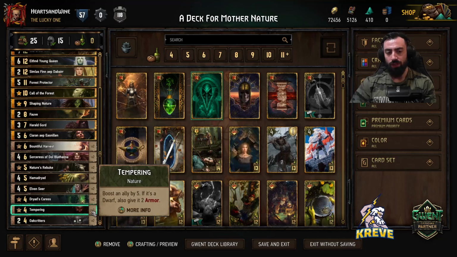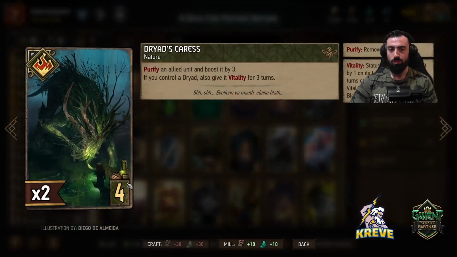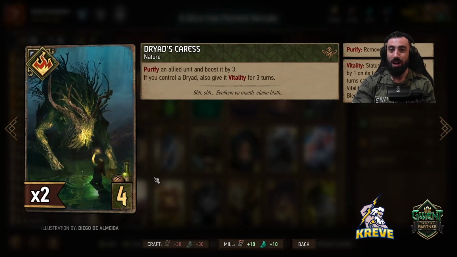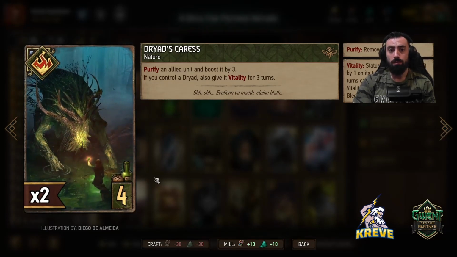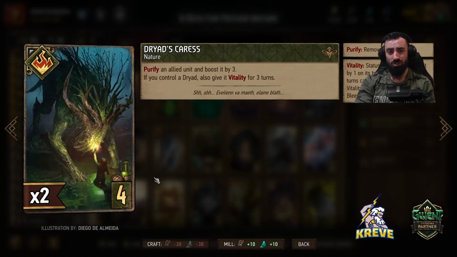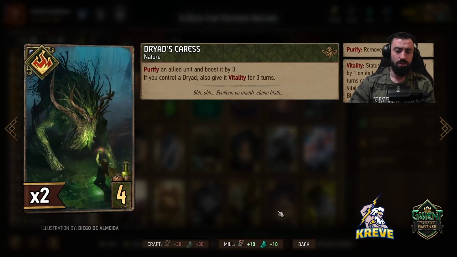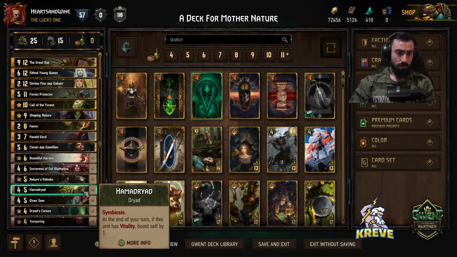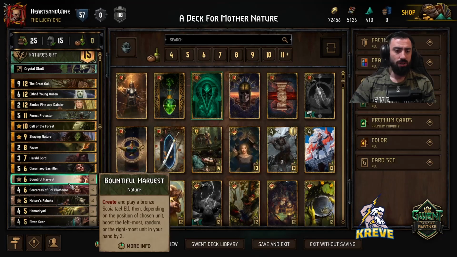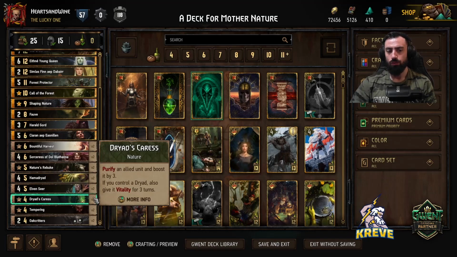Once again, these are more fillers. What you're going to be looking to play more is probably the Dryad's Caress. That's something you're going to be searching for more to work with our Hammer Dryads. Purify an allied unit and boost it by 3. If you control a Dryad, give it Vitality for 3 turns. Like I said, you're going to be using the Caress onto this card for the best value possible. It gives it Vitality, works with its ability here pretty nicely. So you'd probably like to search for one of these round 1.